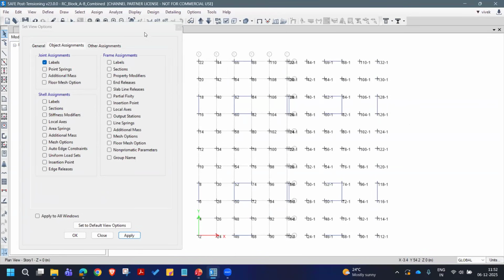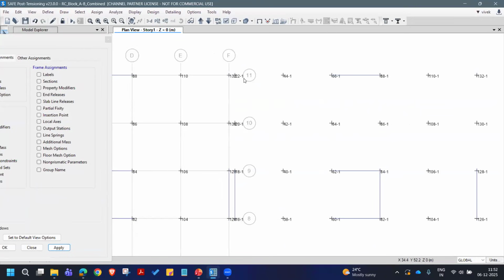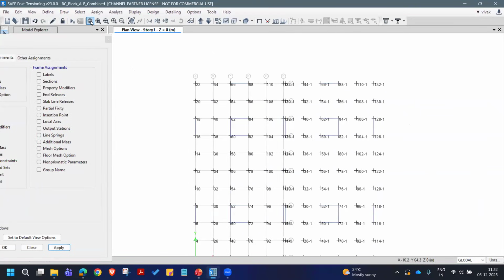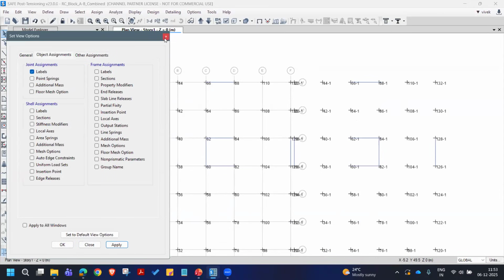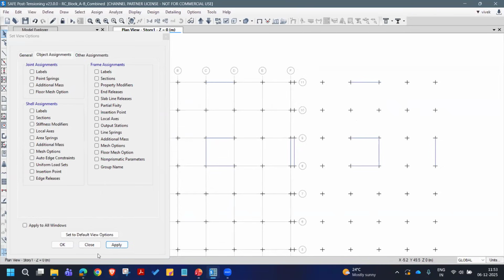Right. If you focus anywhere, the model A was created and a copy of model A was created for model B, so the IDs are the same. This is purposefully done to demonstrate this. So you can see 44, this is 44.1, 132 or 110, 110-1. So the relabeling is done automatically by the program during the import. All right. Now let's move to the next.